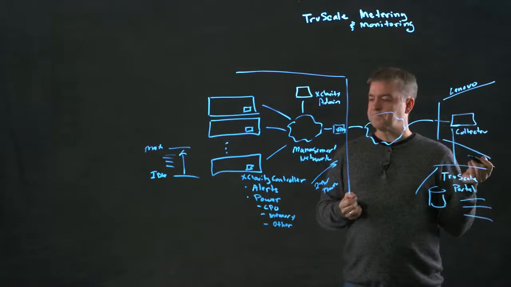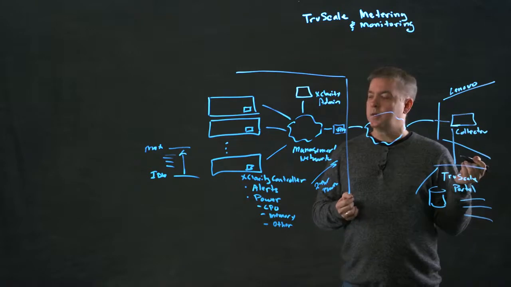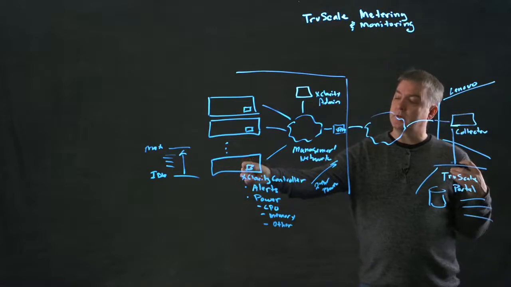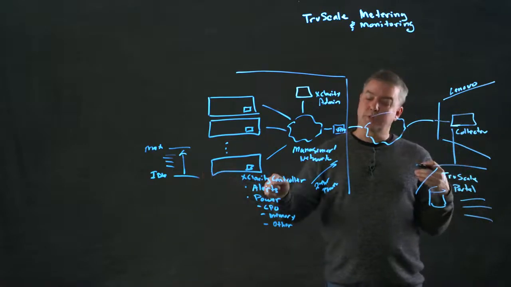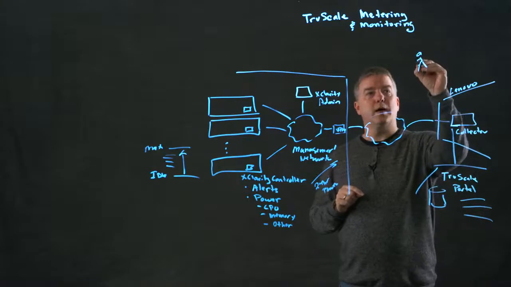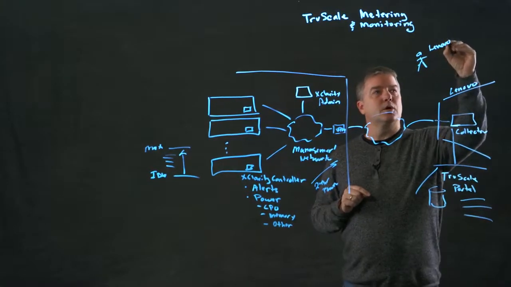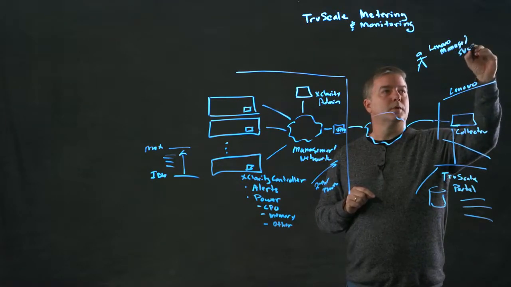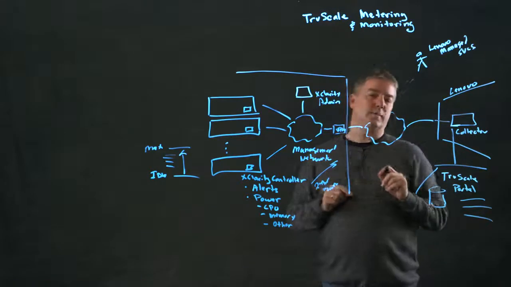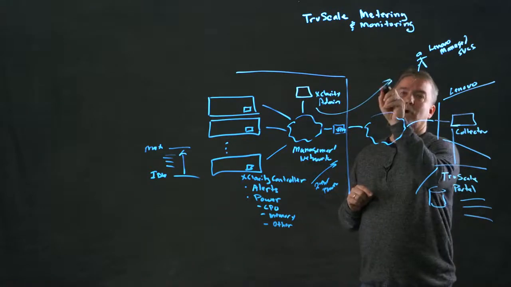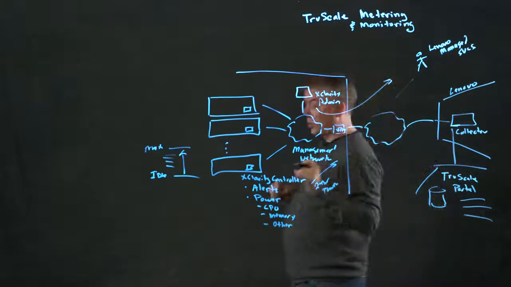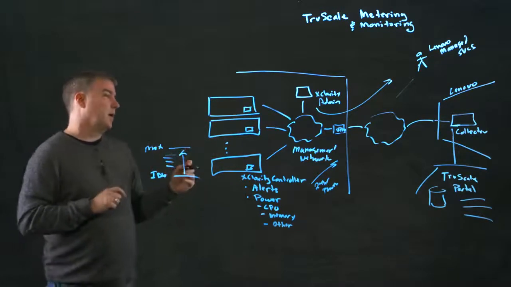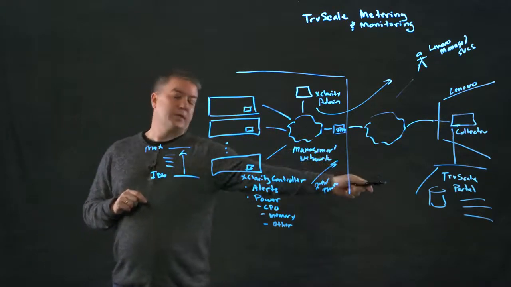So we know exactly what percentage of the server is being used. Now the question comes up, what happens when the server goes down? How do we know that it's not just sitting there doing nothing? One way is from the idle perspective, but the other way is we're also managing it. We have our Lenovo Managed Services team going out and managing these systems. This team is connecting into this xClarity Administrator. They're getting alerts directly into that team, and from their portal, they know everything that's going on with the systems. They know the health, they know how well it's running. They also know what percentage is being used.